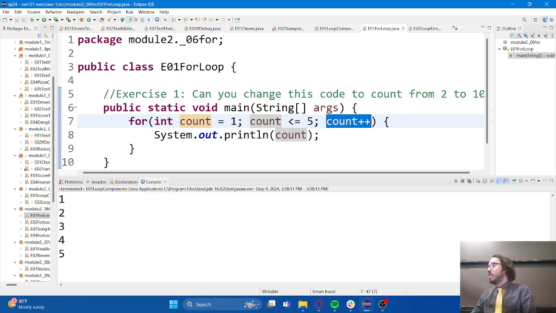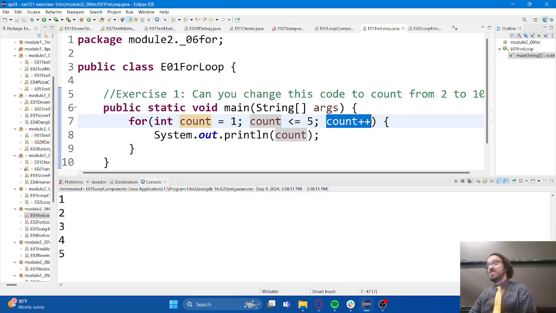If you know how many repetitions you need, how many iterations you need, then the for loop is generally considered the better fit. I need a loop that's going to run 100 times. For loop. Every time, for me at least. That's what I'm going to do. It doesn't even have to be that specific. I need a loop that is going to repeat X number of times. Good enough for me. I'm going to use a for loop for that. It's a perfect situation to use a for loop.